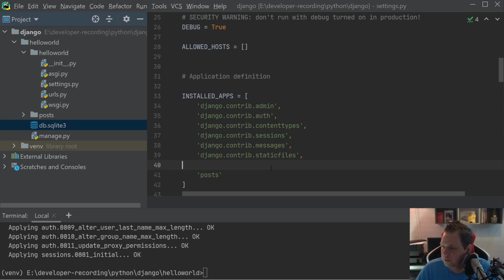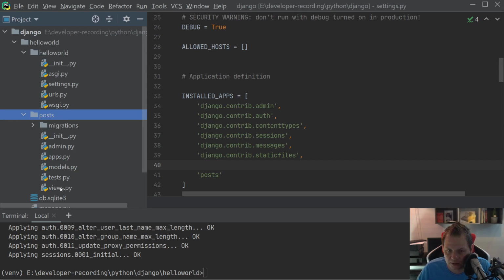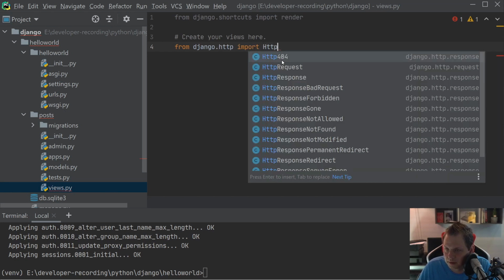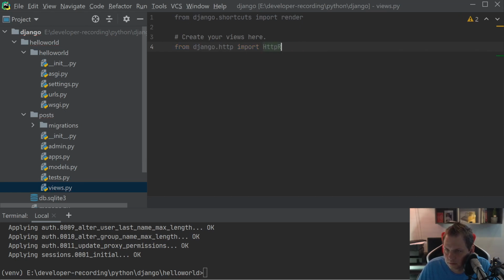Now I think it's time to create your first view. So let's go into the folder over here in posts, fold it out, and go down to views. In views we can create a view. So let's do this and say from django.http import HttpResponse.